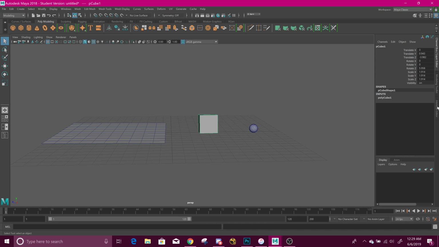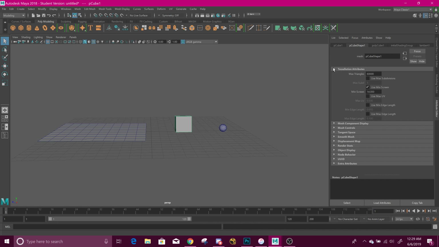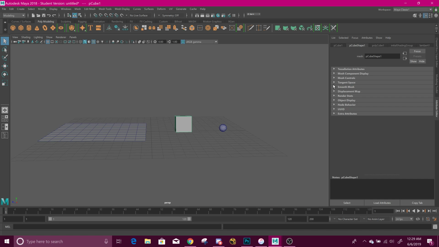And then for the attribute editor, that one's going to be right here. With the word attribute, and because of the words right here, I can only assume that it's a way to kind of edit how something looks, how we want it to look, and the textures and that kind of thing.